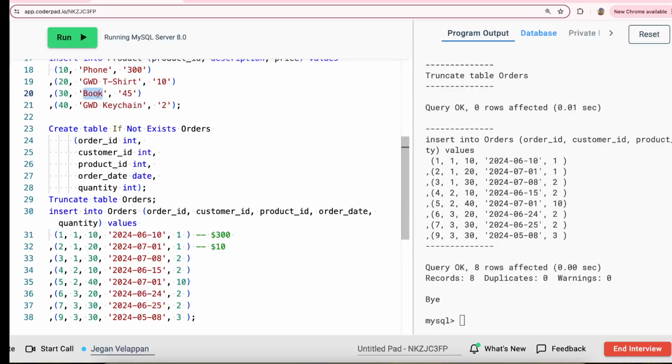That is a book, which is $45. The next one is customer ID 2, who got product 30 and two products, so 45 into 2, which is $90.